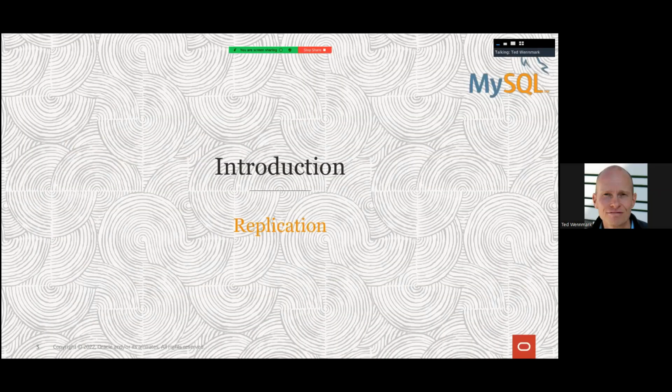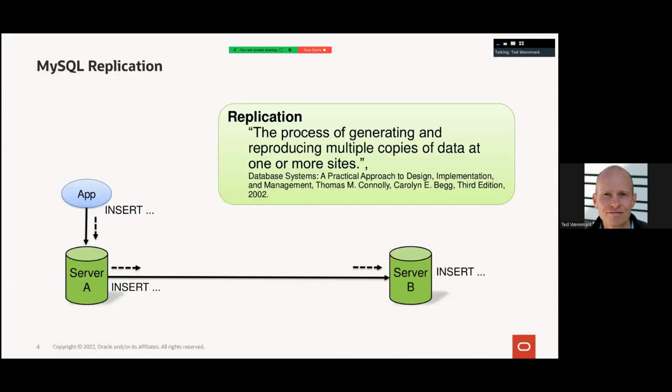Before we start looking into how to do this setup on OCI, I wanted to cover some basics of replication, because some of you might not be aware of when to use MySQL replication, how it works, or what it is. So I will give you a quick introduction into replication, because we will use this to replicate data in between two different MySQL databases.